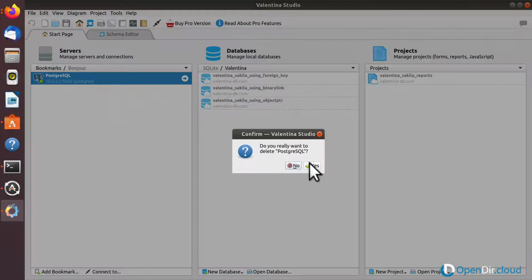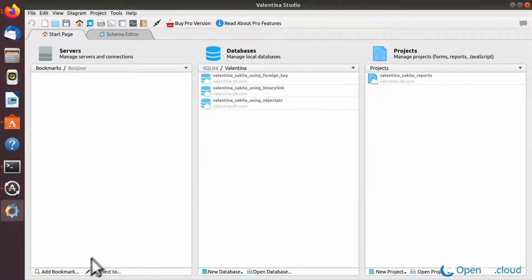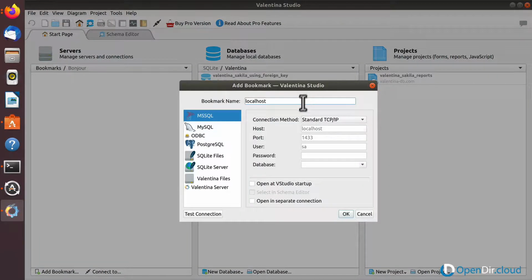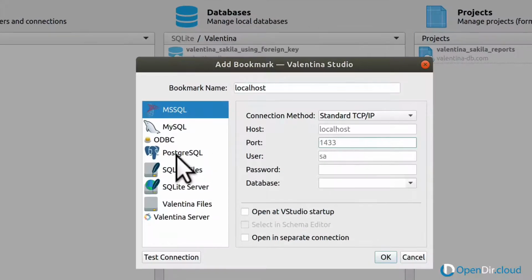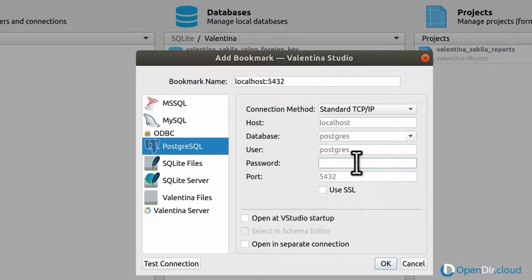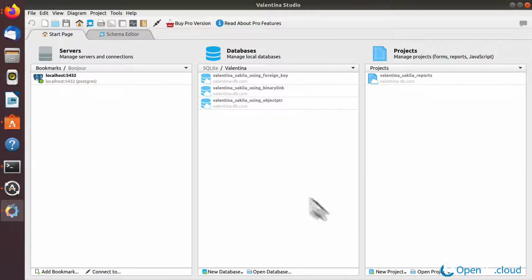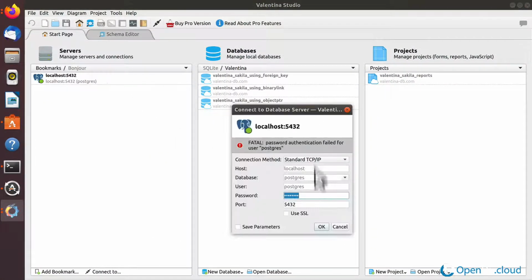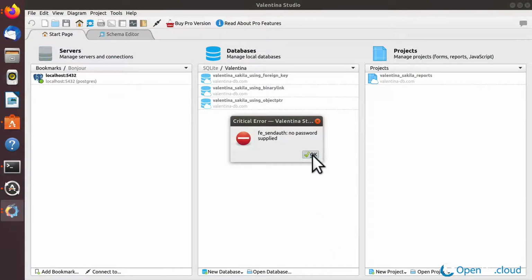So let's delete that real quick. And let's try to connect to our local Postgres. And so that's connected at 5432 on the Postgres. And we just fill in the password that we usually fill in, which is root. And so let's try to connect from there. And so as you can see right here, the authentication failed because there is no password, and you're supposed to supply a password.